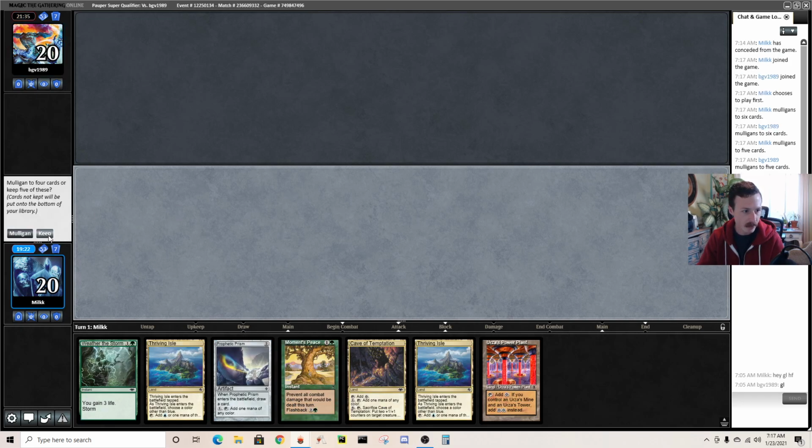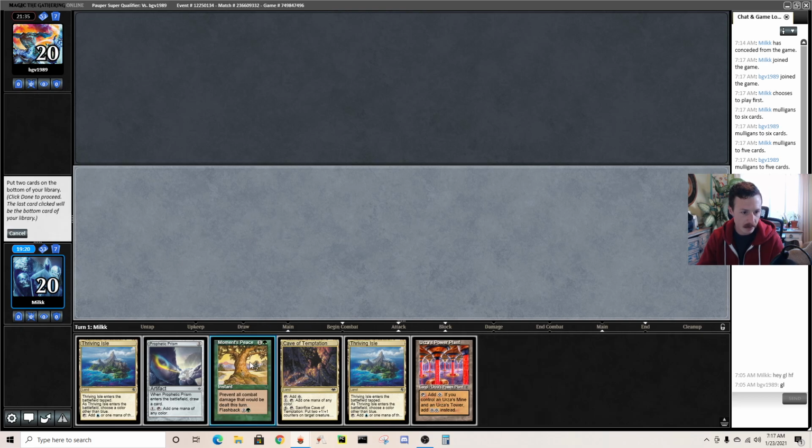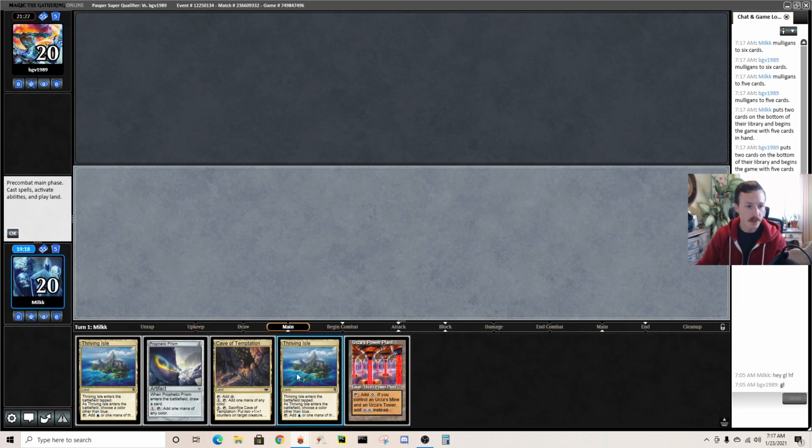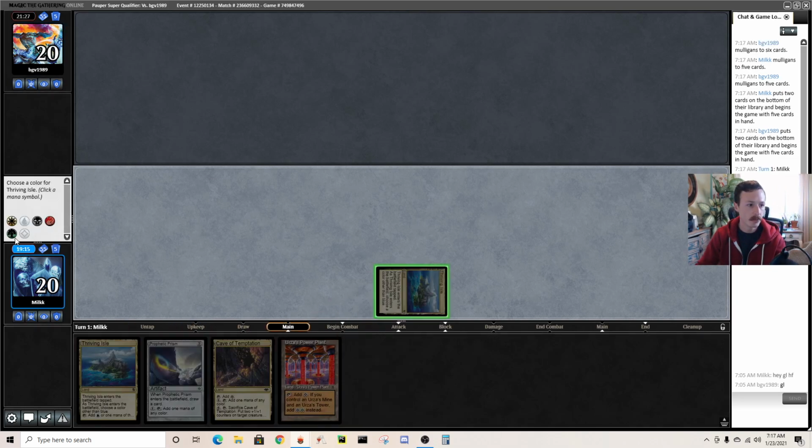All right, this is the snap keep. Let's put back these and keep a bunch of lands. I don't need those two right now. Oh, they're on 5 too. Okay. Let's hope no turn 1 Duress. That's what I do not want to see.